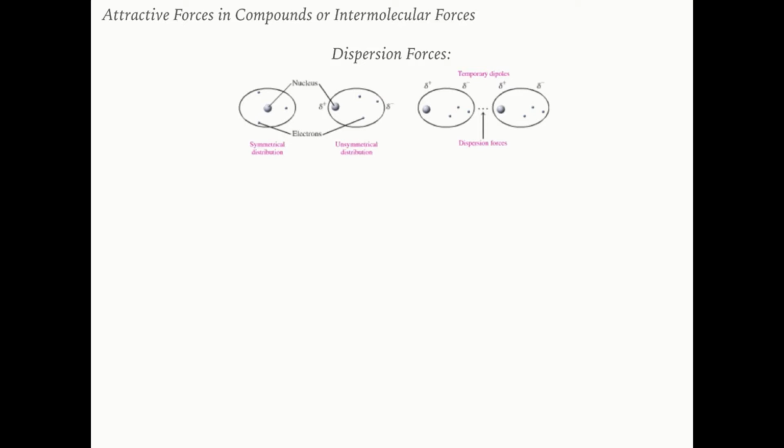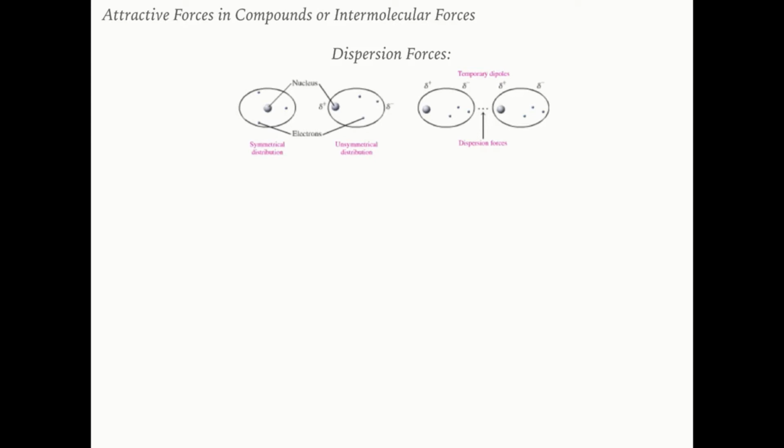We tried to predict approximately where they are by using our electron configuration, but ultimately it's very hard to predict. However, if those electrons happen to line up, as you can see for the second diagram on the right hand side, you see those 3 electrons there. They're towards the right hand side of that atom.